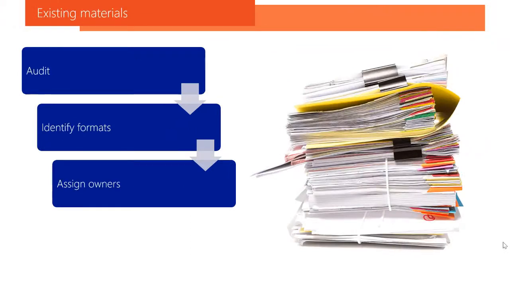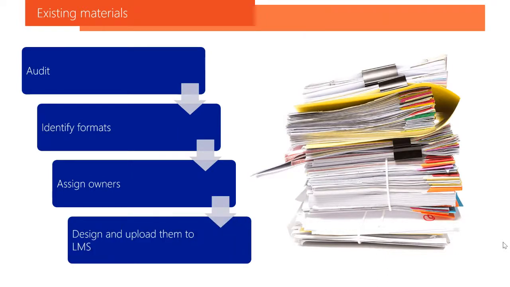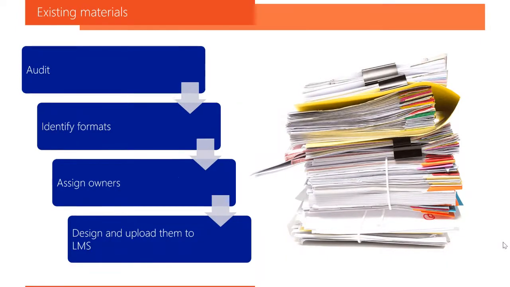Okay, assign the owner. So every learning material should have an owner. What does it mean? This owner will be responsible for this content, and of course for updating this content. It could be not just one person, but a group of persons. For instance, sales division, marketing division, and so on and so forth. And of course, afterwards, design and upload these materials to the learning management system.